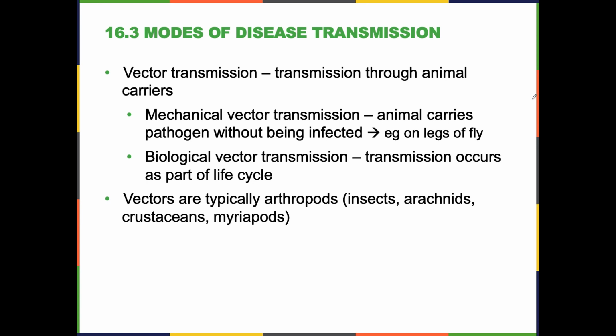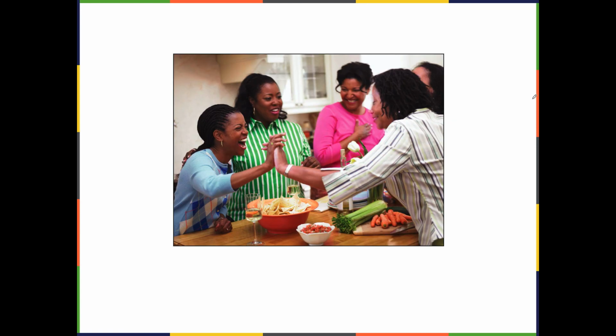Okay, let's play a little game. Let's look at some pictures and identify the type of transmission, right? For each one of these, let's give it a couple seconds. What type of transmission are we trying to depict here? And of course, you can see many things, right? But here we're trying to show an example of direct contact transmission, right?